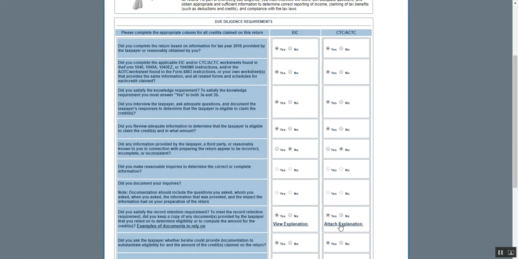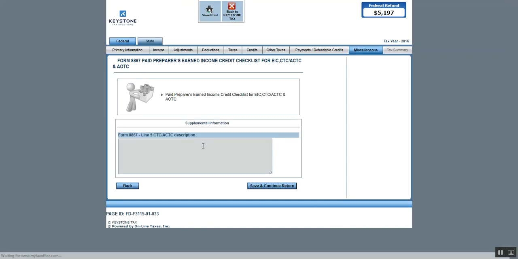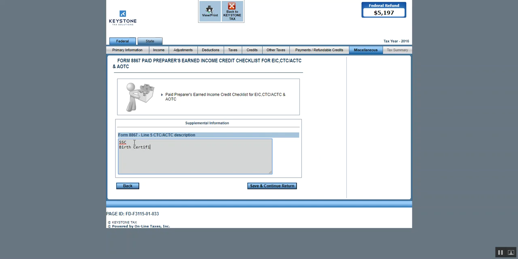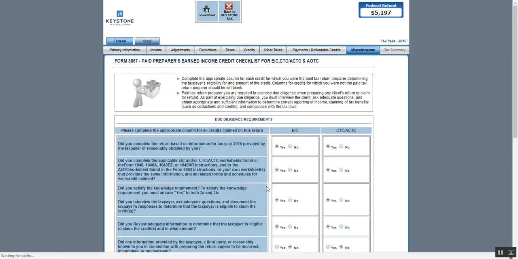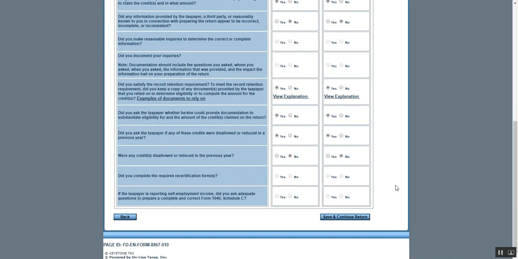Child tax credit, the CTC. Now that person is going to have to provide that dependent's Social Security card, birth certificate, insurance card, whatever it is that they provided to you, saying that they're able to claim this dependent to get the child tax credit. Then you're going to enter that information in here. So we're just going to put SSC for Social Security card and birth certificate. Those are usually the documentations the taxpayer will have to bring into your tax office, showing that they're able to file that dependent. So just make sure everything on here is clicked and answered that needs to be answered or that can be answered. Then we're going to click save.